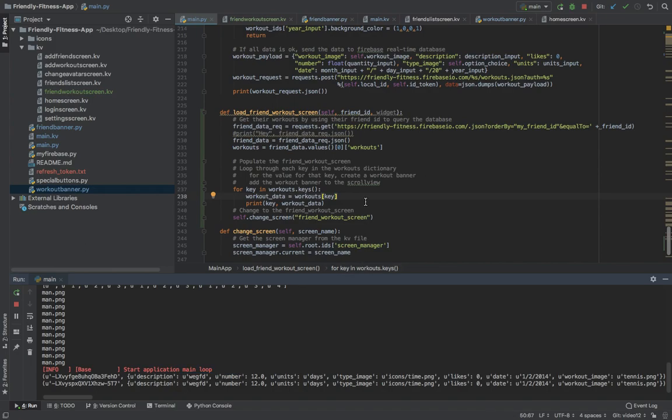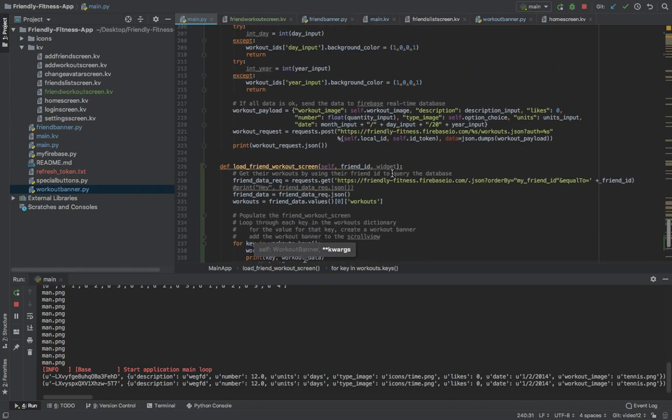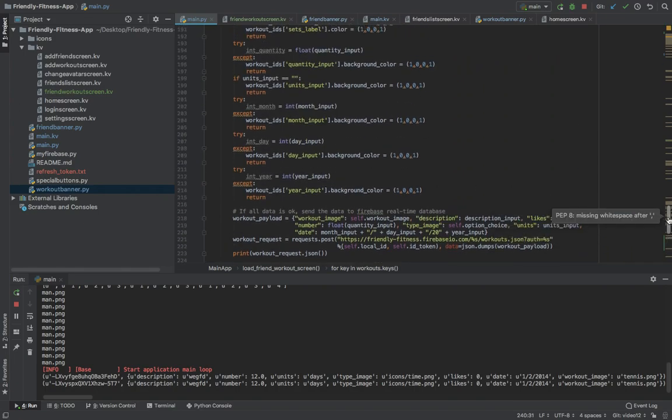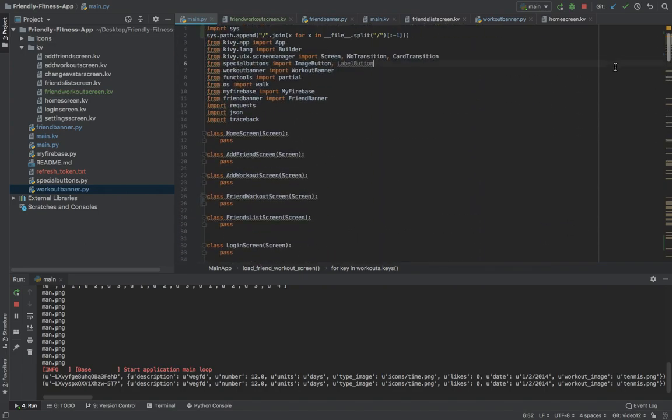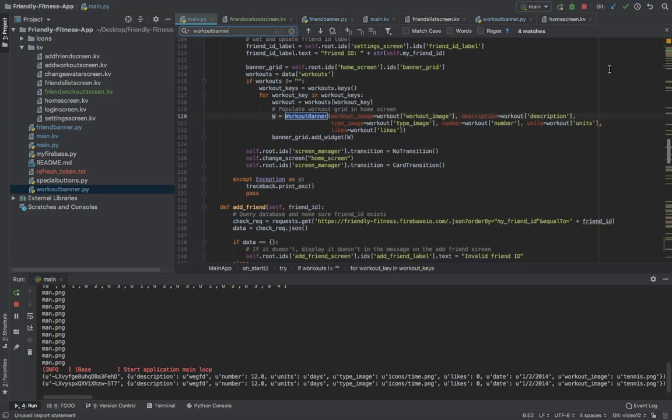Okay? So now I'll say W is a workout banner. So workout banner I've imported from here. And how do I actually initialize one of these? Let me scroll all the way up, because I've had to do this for my home screen, right? So I'll say workout banner. Here we go. This is how I instantiate one of those workout banners.